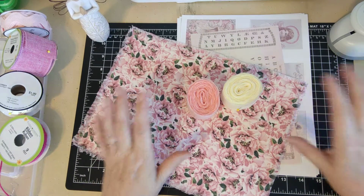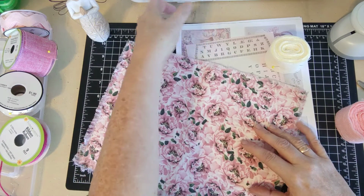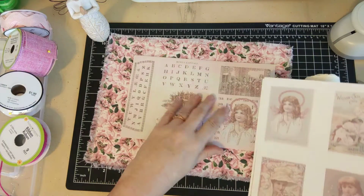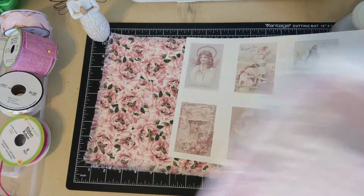So anyway, what I want to do is try to construct a little angel to put on the front of the cover. I have some ideas for it, but I'm not absolutely sure that it's going to work. So we will see. I think I want to go with cardstock, and this is about the right size. So I'm going to use that.